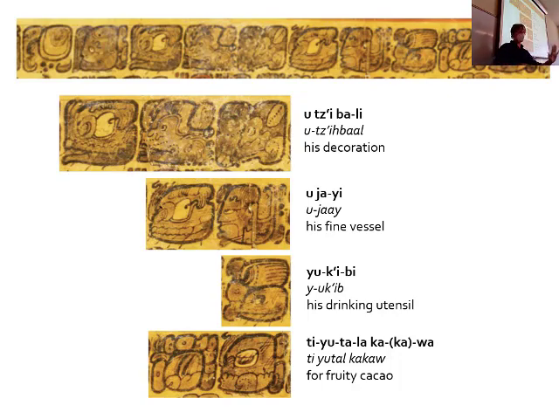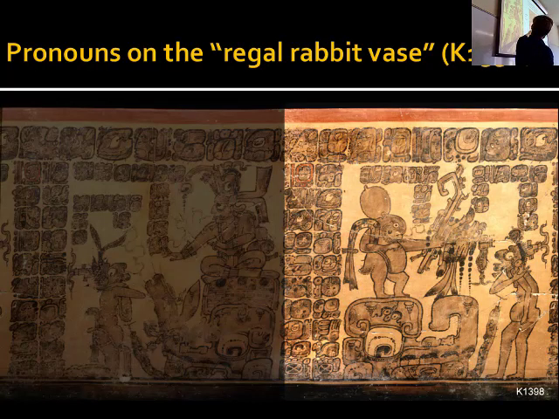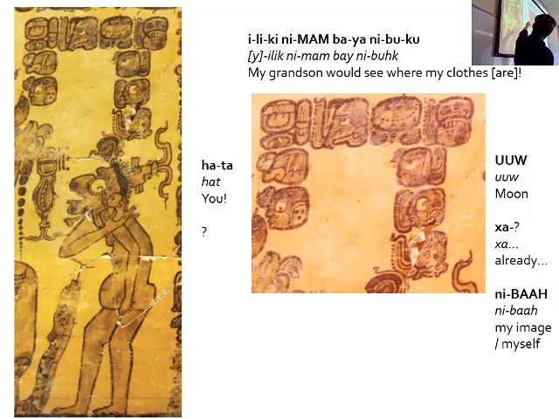So that's just the ownership part, and you can see a lot of pronouns, just third person, all possessed, right, ergatives. And this is the text. They're talking. And this part is weird, and we're still struggling with some of the terms. There's several alternative translations, but the beginning says, Ilik Nimam, my grandson, and most likely grandson because he's told he doesn't have grandparents. My grandson shall see, or would see, by Nibuch, where my clothes are.